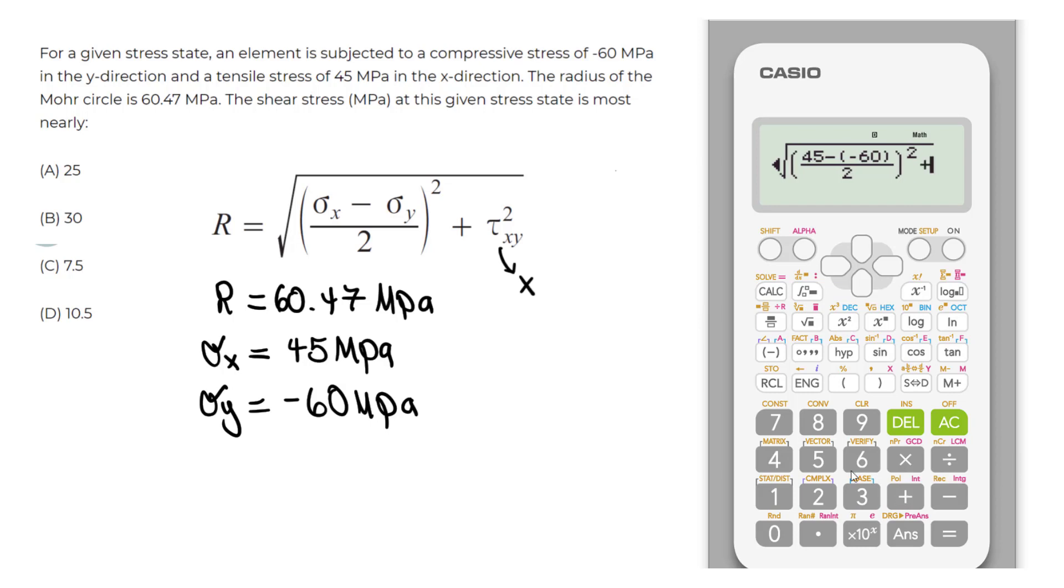Then we do plus. And the unknown variable is going to be x. So we're just going to solve for that x. And we know x is in pink here. So we have to do alpha x. And we have to square it. Don't forget to square it.